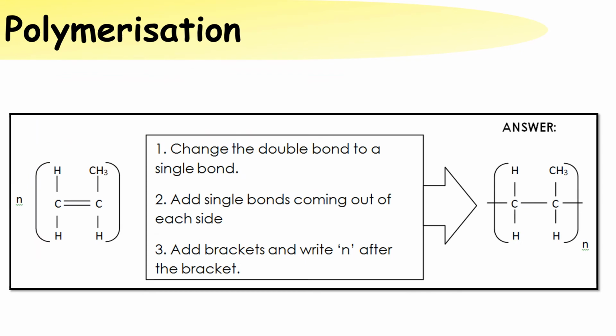The general formula for an alkene that goes to make a polymer is shown below. To start off with, you need to change the double bond into 2 single bonds. The single bonds come out at the end of each carbon atom, after which you can put brackets around it to show the individual monomer that has made up the polymer, and little n, which represents the number of monomers.